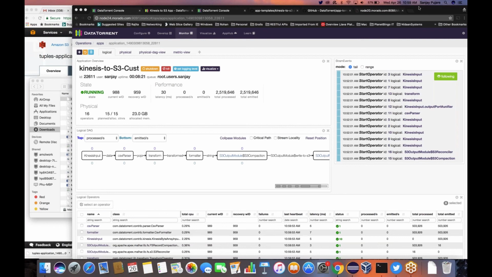So here you see that there is a single DAG which goes from Kinesis input all the way to S3 output, right? But then you can split this into sub-DAGs where, let's say, the first one is writing to HDFS, another sub-DAG is reading from HDFS and writing to S3, and maybe another sub-DAG is reading the S3 data and then doing some KPI calculations on it. You can put all of them together as sub-DAGs in a single application and schedule them one after the other. That work is on the roadmap and going on as well, if you want to use that feature.